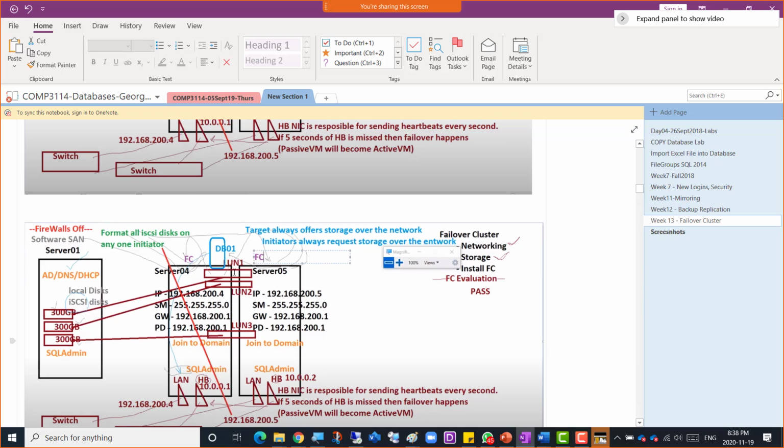So this one shared disk, or two shared disks, or 20 or 30 or 1,000 shared disks that you can map over the network to any machines, they come from a SAN, or storage area network. We're going to install a software SAN, and the only purpose of a storage area network is to offer disks over the network to any machine, any device that wants it, right?